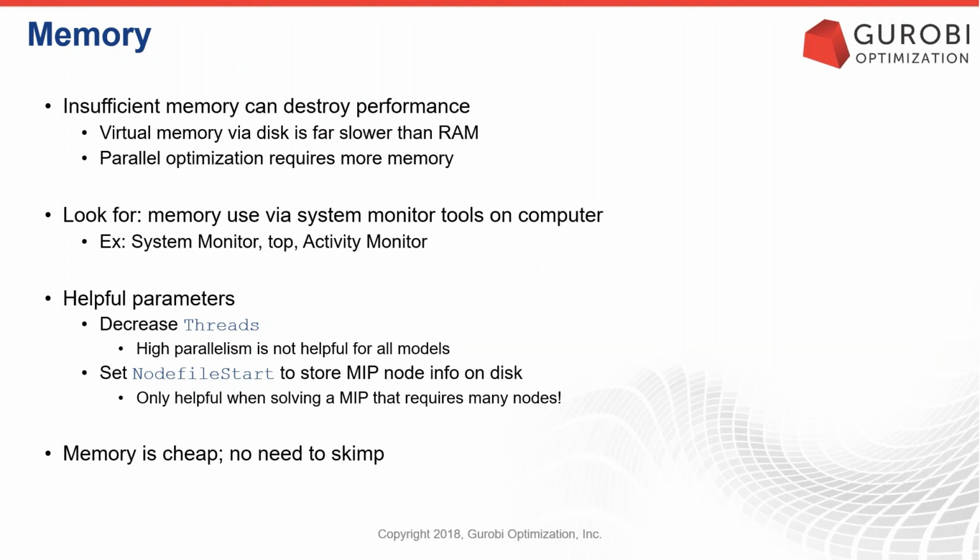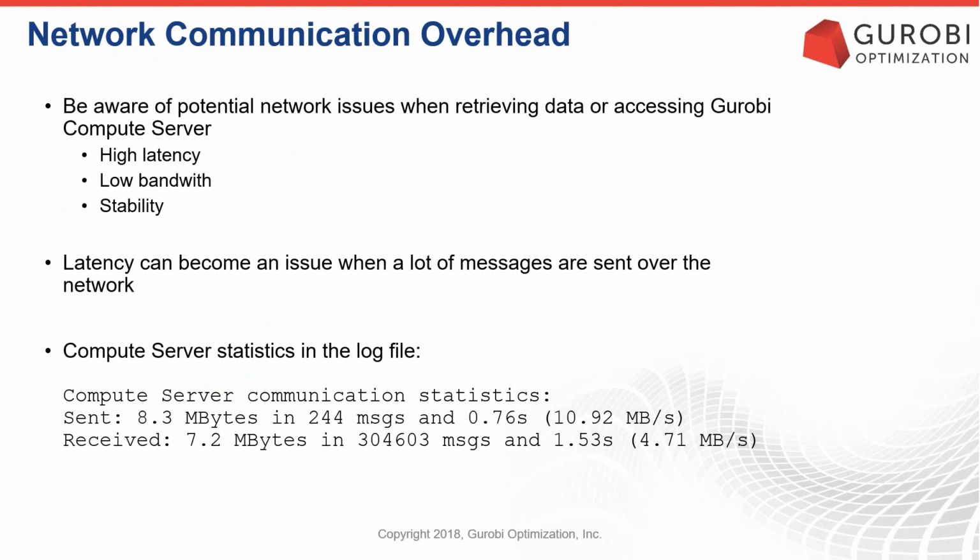Usually memory is cheap, so no need to skimp. Make sure that you have a machine that has enough memory for your model. Again, this is something where Gurobi support can help you. If you're not sure how much memory it takes, you can send over your models and we are happy to take a look. Another important aspect is network communication overhead.